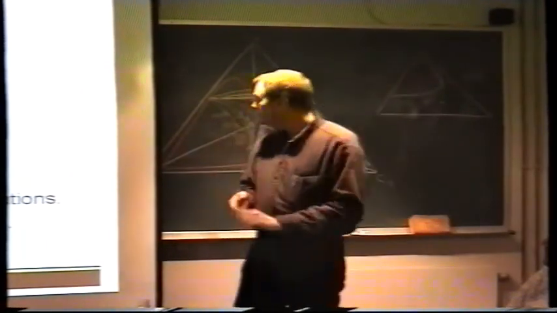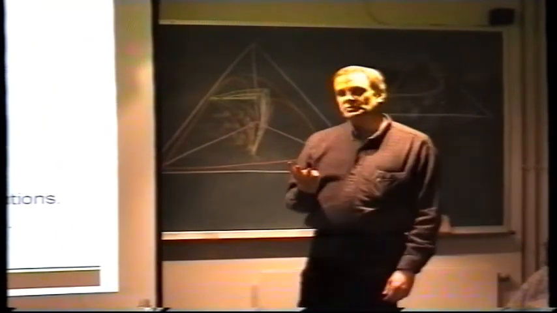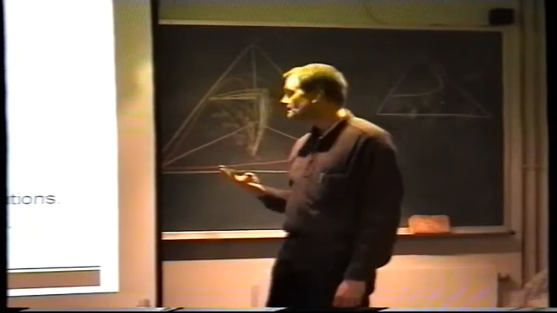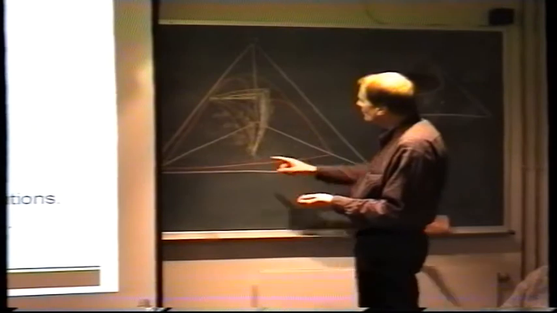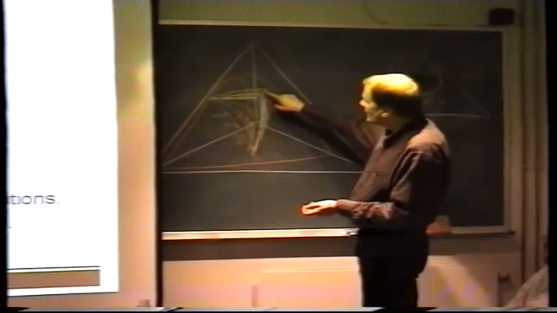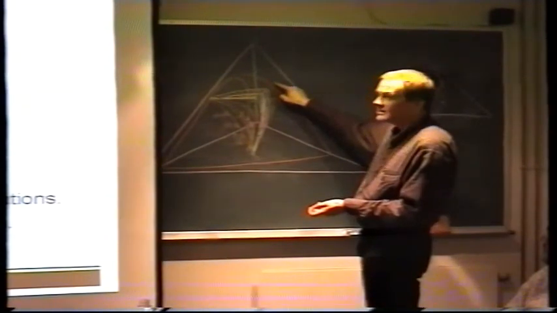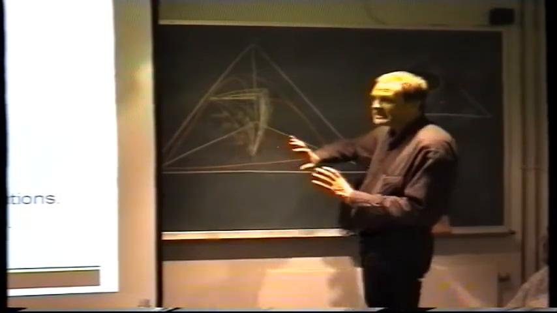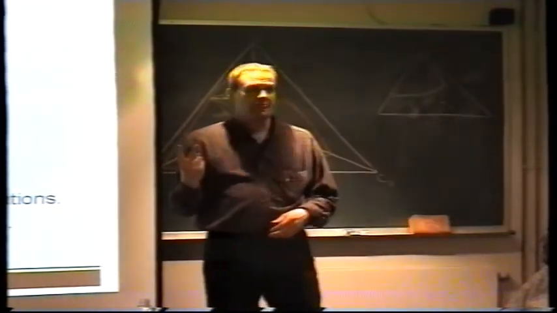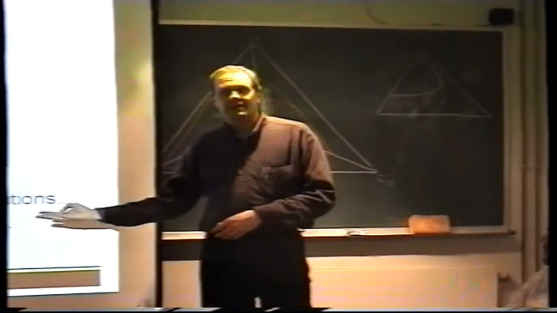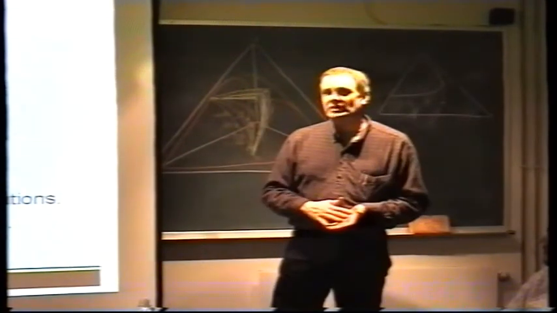the way they look at it, they say, okay, we've got 4 components, so we know we have to have 3 shocks that control this solution. Well, what happens if your original oil just happened to lie on an extension of this tie line right here? Well, then you take this tie line completely out of the picture, and you only have 2 tie lines to look for. But they're looking for 3. There are only 2, but they're looking for 3, so the problem becomes ill-posed in that way.